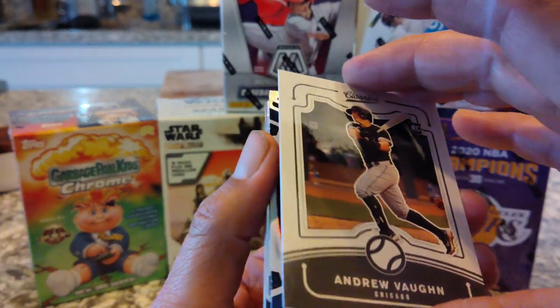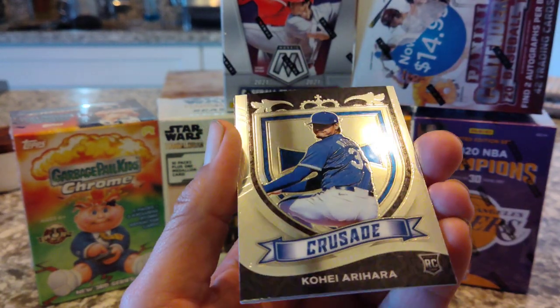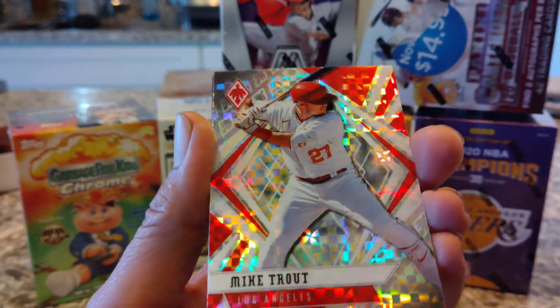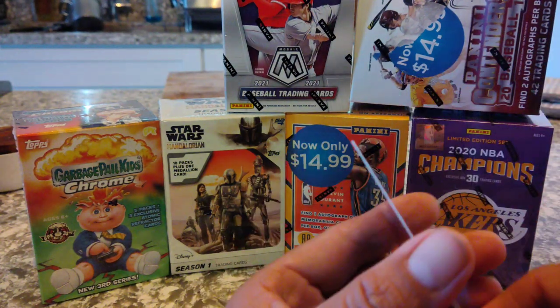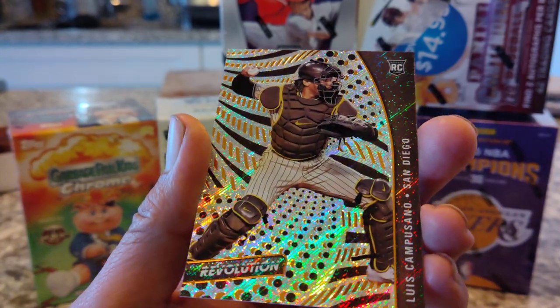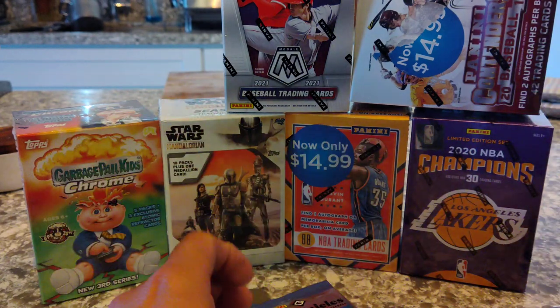We got Andrew Vaughn. We got Francisco Lindor on the Mets. We got Kohei Arihara. We got a Mike Trout Mosaic Phoenix. Look at that baby shine. So shiny. Nice. Wow, I'm really impressed by this product, man. If you don't like Panini because of the logos, man, you're dumb. Luis Campusano. Look at that. In the Padres color, almost in that brown. Oh, man. Sweet. These are beautiful.